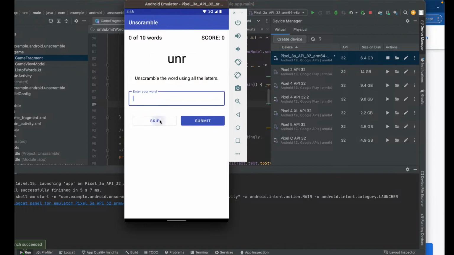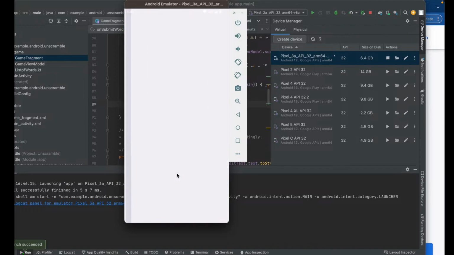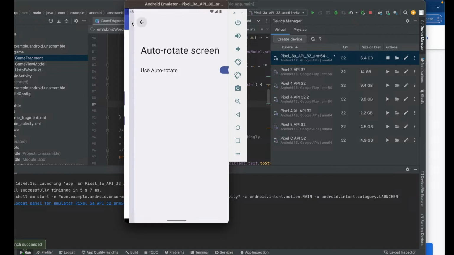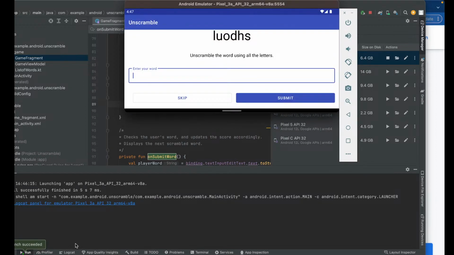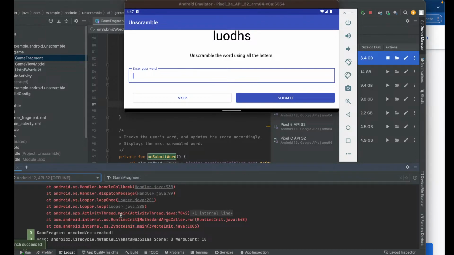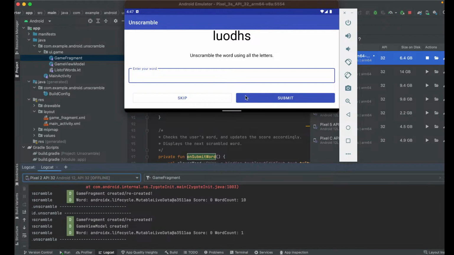Alright, skip. And this one's run. Now, let me, ooh. Okay, so yeah, auto rotate is on. Alright, so it successfully auto rotated. And what I wanted to show you guys from that auto rotate is, actually, let me see something here.